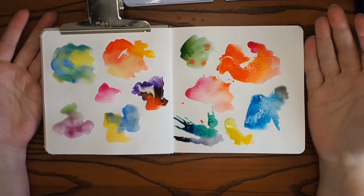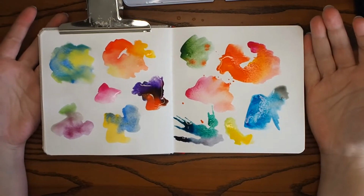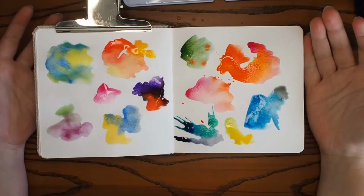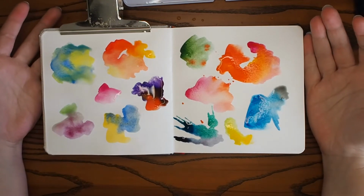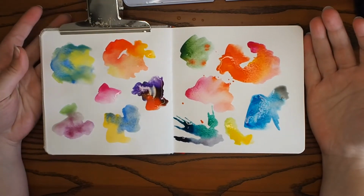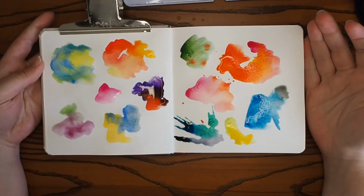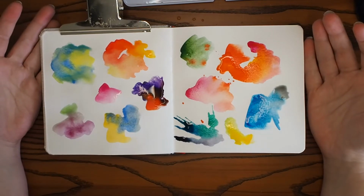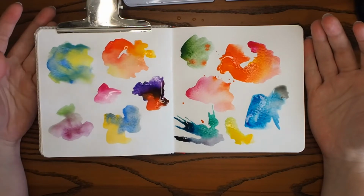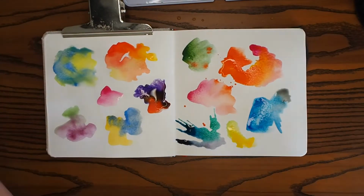So there's the first step done, and I already like it just as it is. I think it's because it's just so colourful and abstract and flowy and just nice to look at, really. So what I'm going to do now is let that dry and come back in a moment once it's all dry and start drawing in some little creatures. I think there are a few I can kind of see already, but it's going to be really fun to just play around and make things up as I go. So I'll see you back in a minute once this is all dry.